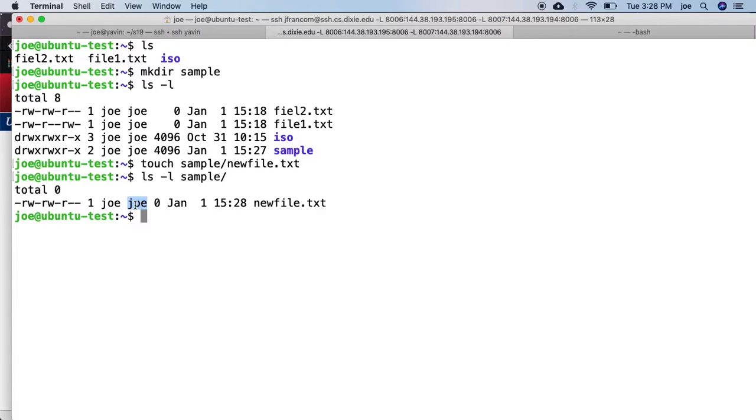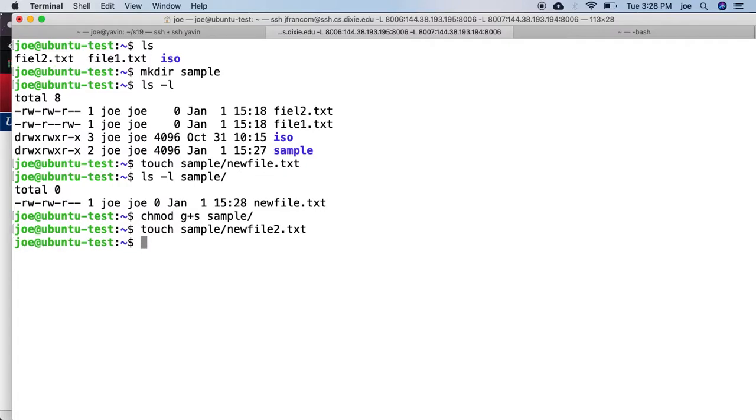So the bash shell is running as user Joe. So the UID and the GID of the file both come from the process from which we invoked it. But if I do a chmod, and I'm going to say g+s to set the setgid bit on the sample directory, now I'm going to create a second new file.